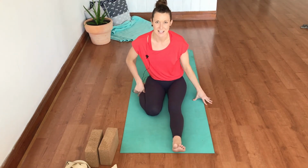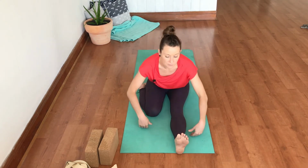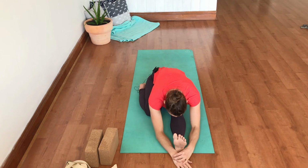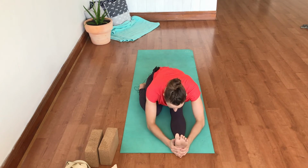Right knee comes in towards left. Take a breath, lift the spine, ground through that right side. The toes are anchored. Exhale, fold forward over the left leg. One, use a strap or catch the wrist. Two, but wherever you are, try to plug the left heel back so that you can move your heart space through.